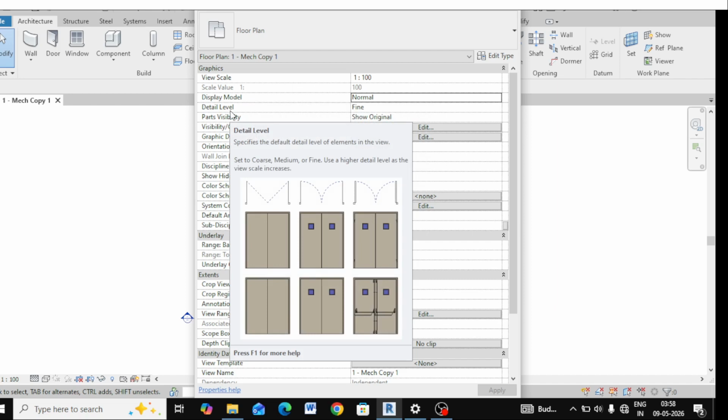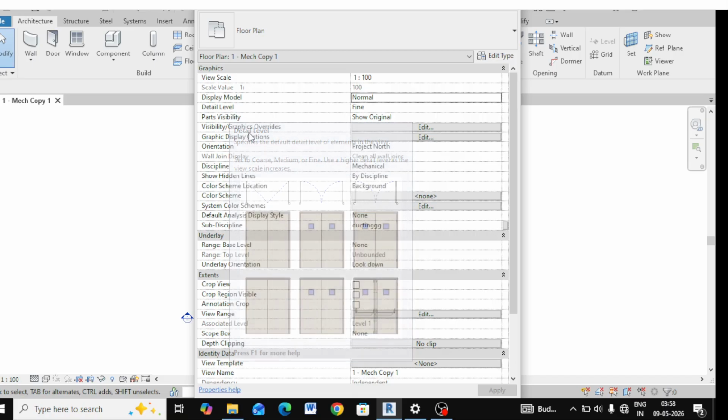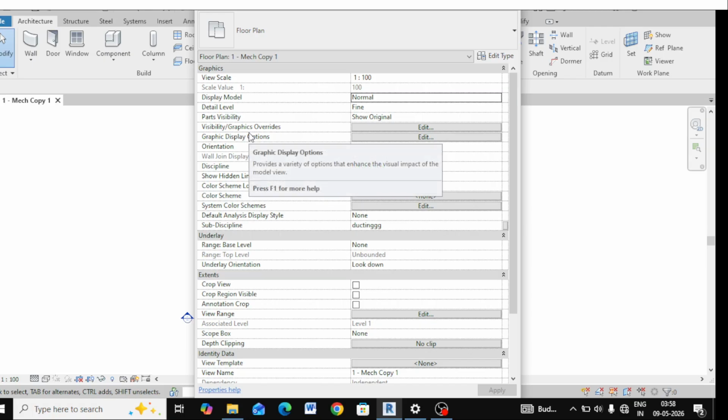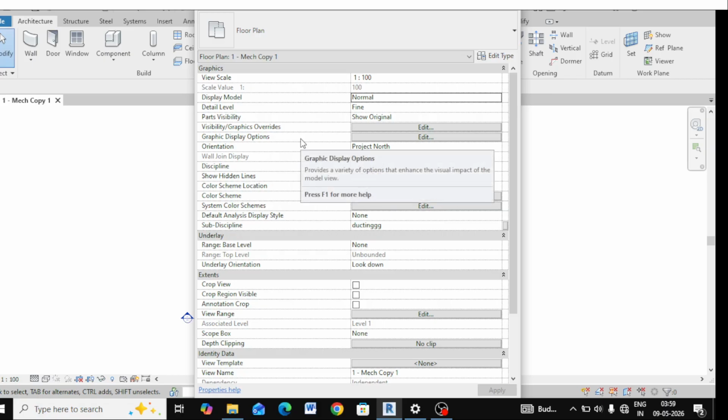the view scale. The view scale defines how the view is displayed on the drawing sheet. Select a scale from the predefined list or create a custom scale as required. Once the view scale is set, it should not be modified. If a different scale is needed for a specific purpose, create a separate view and assign the appropriate scale to it.